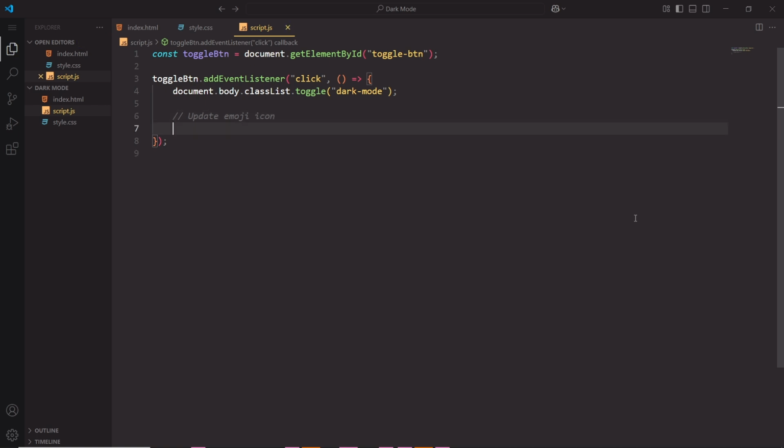We'll use a simple if statement. If the site is in dark mode, it shows the sun emoji.